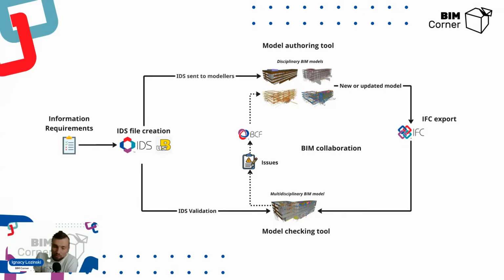Then we jump into model authority and exporting the IFC files. Then we validate the model. Then we used BCF to communicate the problems to the designer who fixed it. And this ongoing communication of BCF files, of course, we don't need to export BCF files. We can make it seamless collaboration through APIs. There are tons of different tools, but we wanted today to show you the principles behind OpenBIM methodology.